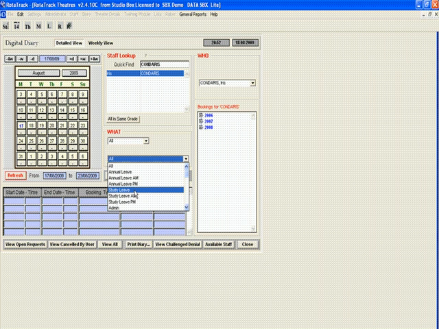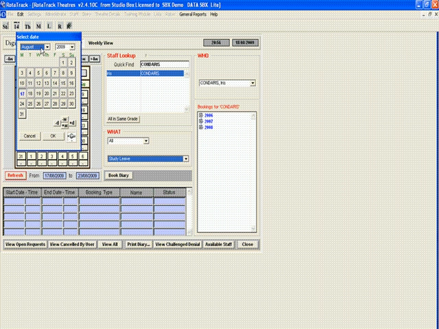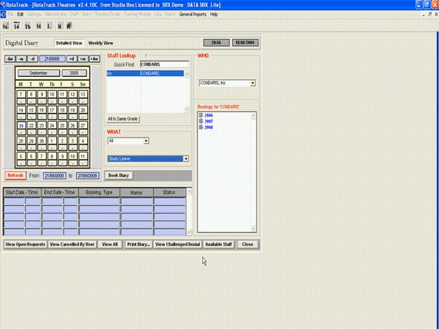These items are again user configurable and can be added to. The when can be chosen by clicking on the date box here. A calendar opens and the appropriate date can be chosen. We can now go ahead and book this particular diary event.